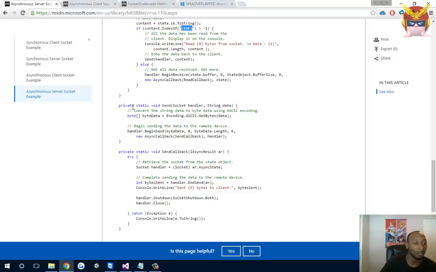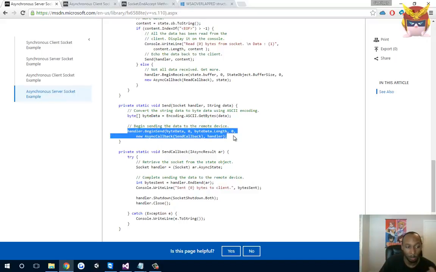But if we did find it, we'll convert the string back into bytes, and then we'll call begin send, and we'll pass the bytes. We want to send from the beginning of the buffer, so we're using 0, the full length of the buffer, since we want to send everything.